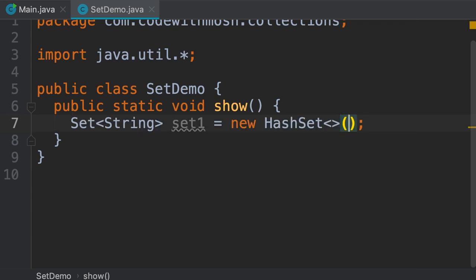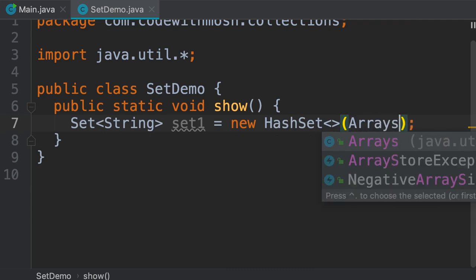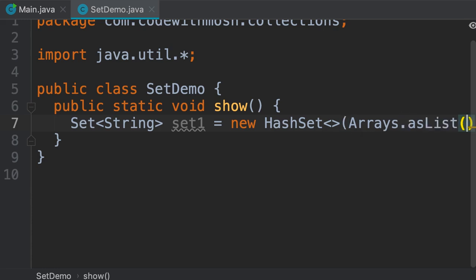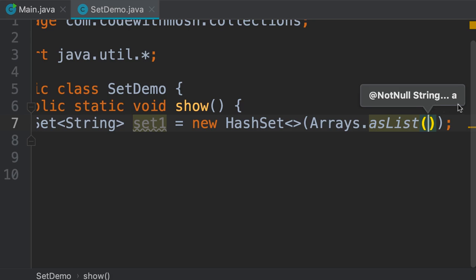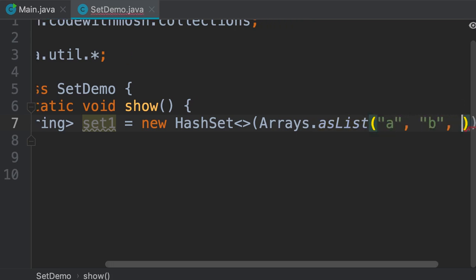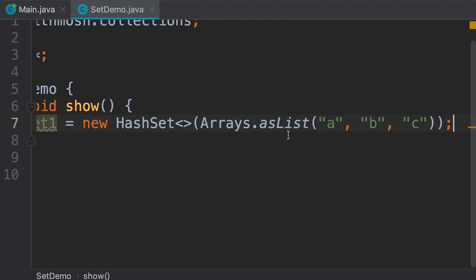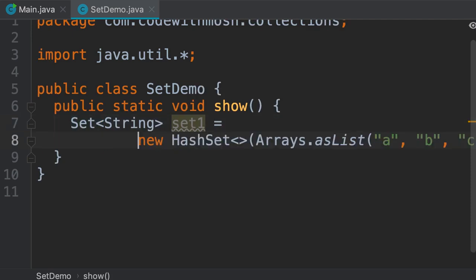We have this class called arrays. This is also declared in the java.util package. This class has a static method asList. Now look at the parameter of this method. We have string ... As I told you before, this is called var args, which represents a variable number of arguments. So here we can pass 0 or more arguments. I'm going to pass 3 items, A, B, and C. So this method will return a list of strings initialized with these 3 items. Okay, let me put this on a new line so you can see clearly.